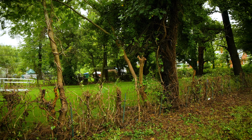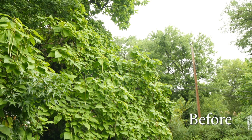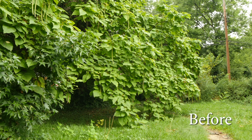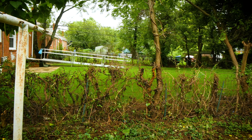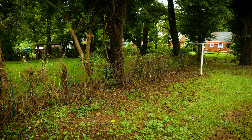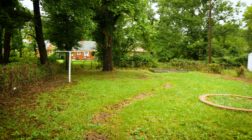So before we had a jungle that has now been cleared. I mean, it's just amazing how big that tree seemed to be because all of the foliage was basically touching the ground. You could not see these 2 clotheslines that now are very visible and possibly usable if someone wants to use them. You can see the neighbor's yard on both sides, where before it was just weeds way up and tall grass throughout the backyard.